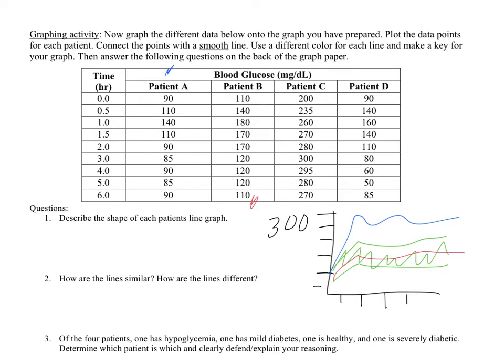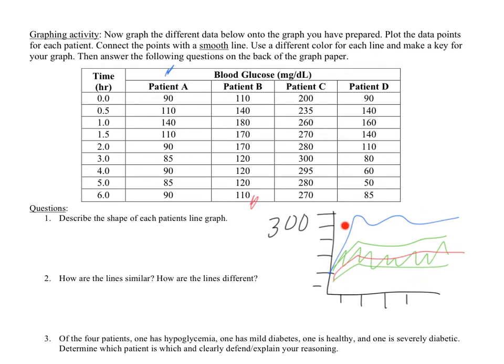So what you're going to do is you're going to have ultimately a graph with the normal range that you did from the first page and the different color lines from patient A, B, and C. And of course, you'll have a key on your graph that says, the blue line indicates patient A, red line indicates patient B, and so forth.